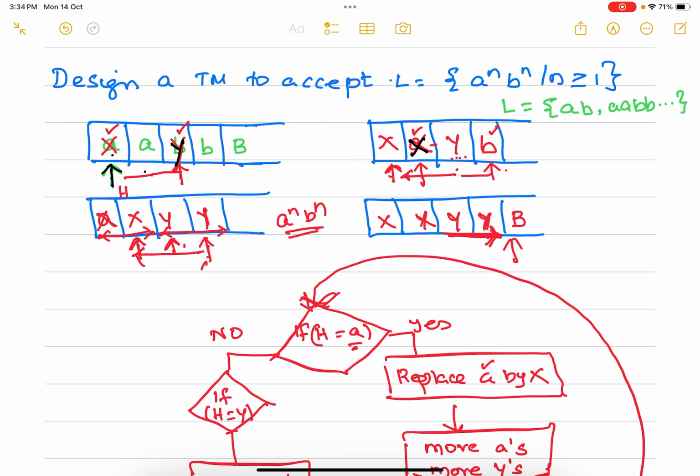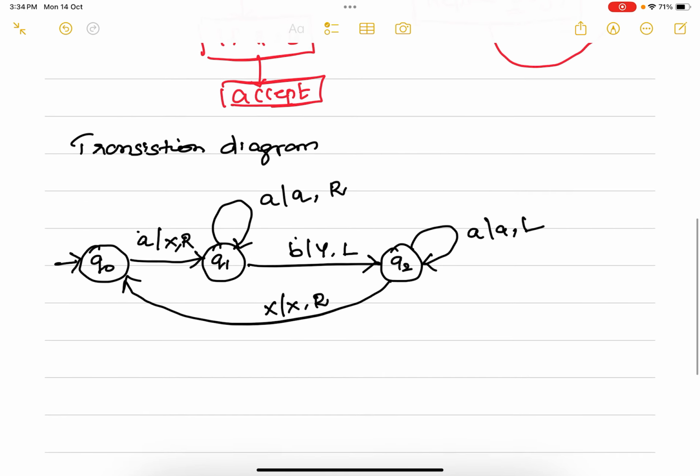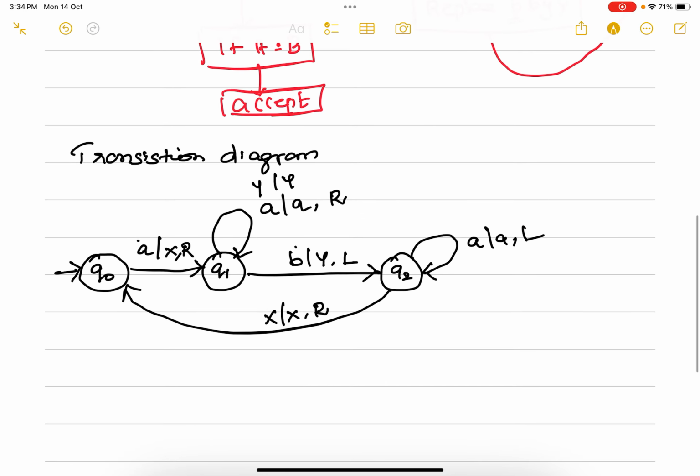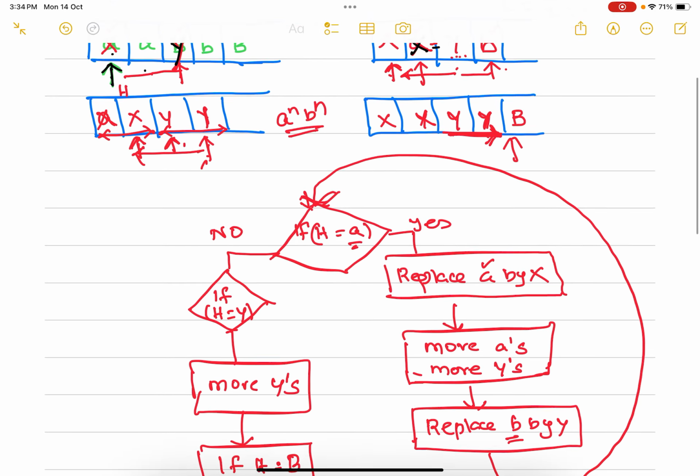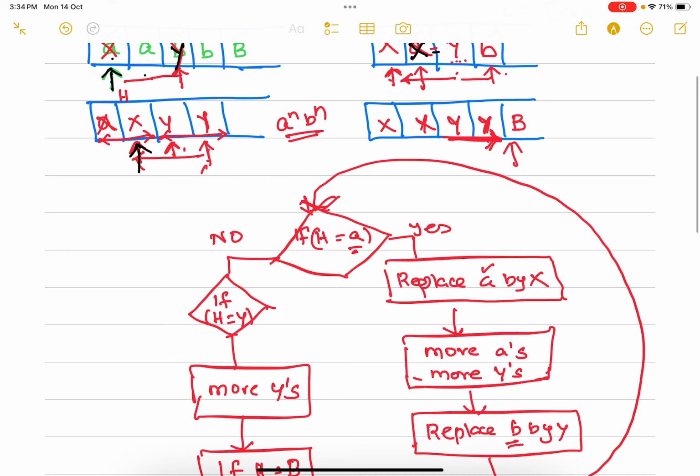Here we have considered only two A's. So there is no A, but there is a possibility to have visited B. So here we should include, if visited Y is coming, you replace that with Y and move towards right. And then you convert this new unvisited B to Y, and move towards the left hand side. While moving towards the left hand side also, there is a possibility to traverse all the visited Y's. So while returning back, we will arrive at this X. Now 2 X's converted, 2 Y's converted.